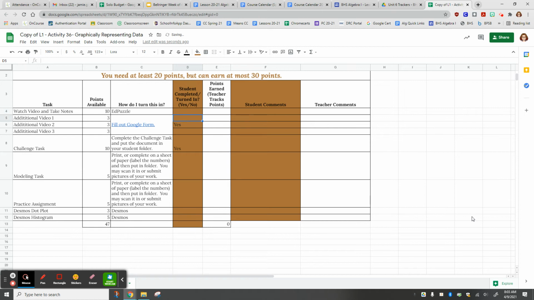You're going to submit. Once you're ready to submit, you submit just this tracker. As far as me being able to check your work, so your video and taking notes, what I want you to do is in the student comments, I'll be able to check to see that you watched the video, but how would I check your notes? What I want you to do is, in class, you can turn in anything on paper, or you can scan it and post a link here.